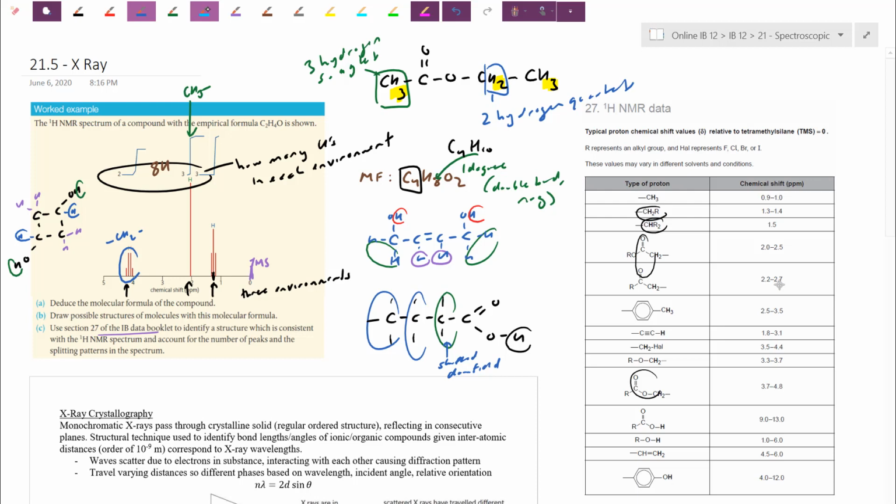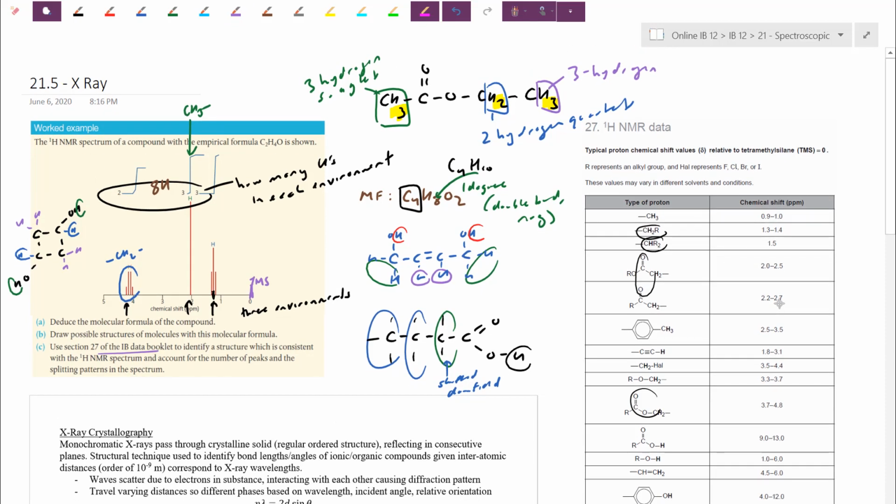And I have one more just to make sure it's consistent here. I have another CH3. On my neighbor, I have 2 hydrogens. I was already going to be 3 hydrogens tall. I already worked out the ratio 3 to 2 to 3 like that. And this one here, because I have 2 H's on the neighbor, is going to split me into a triplet. So 3 hydrogens triplet is probably this one here. So that would be at least consistent with it.